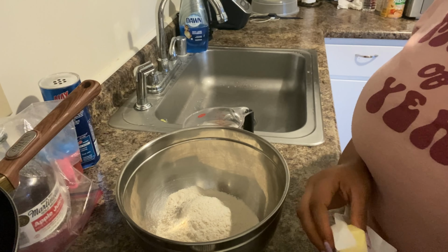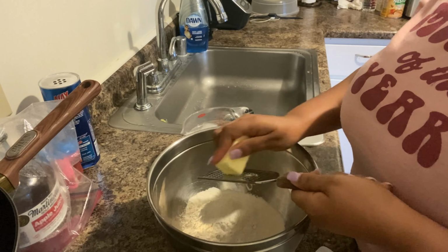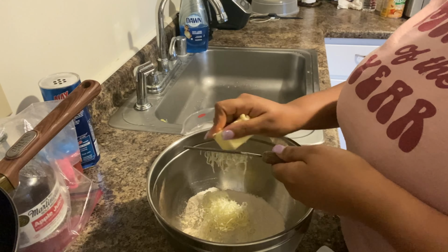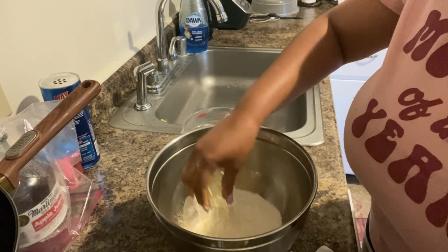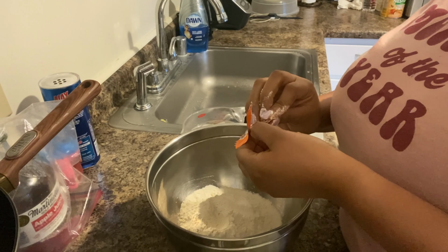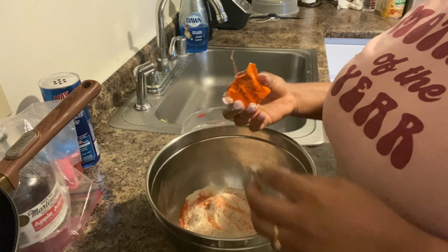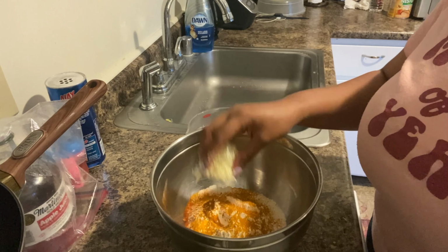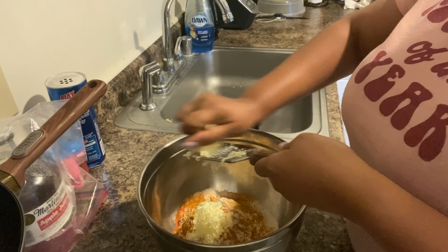Alright, so here in this bowl I have 2 1/4 cups of all-purpose flour. I'm gonna be grating some butter in it too. That's 1/2 cup of butter. Actually, I should have seasoned the flour before, so I'm adding Goya sazon and some turmeric powder. That's to give the crust the color I'm looking for.